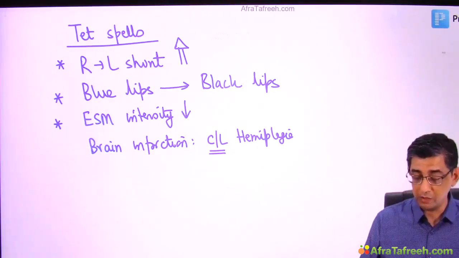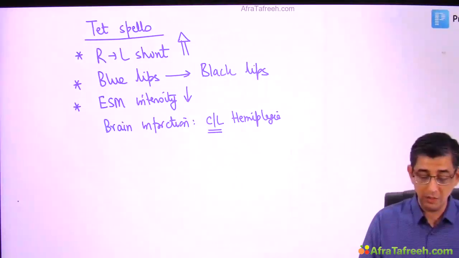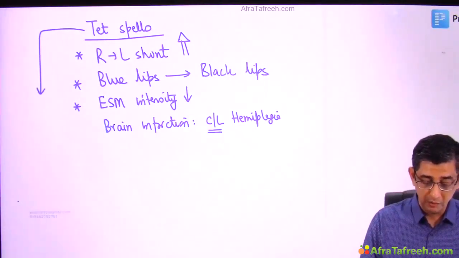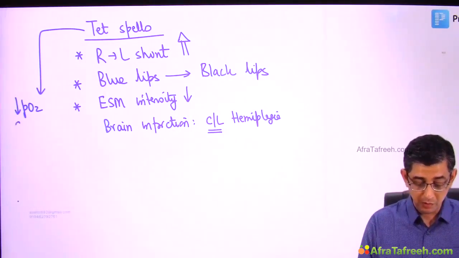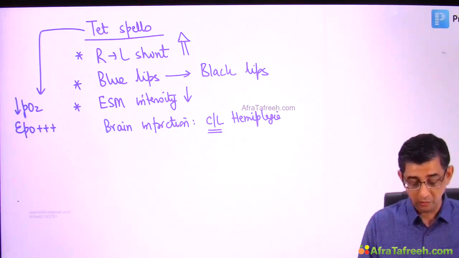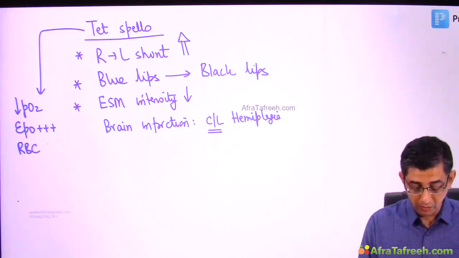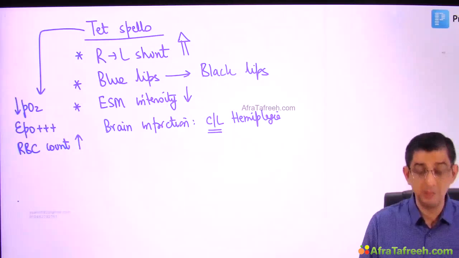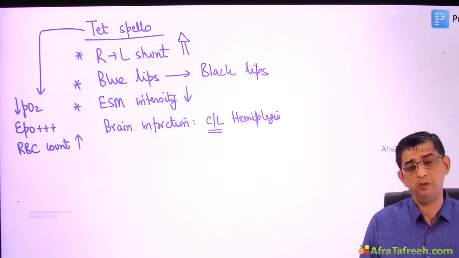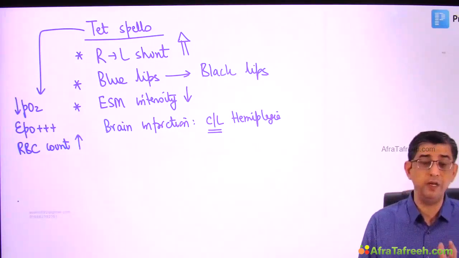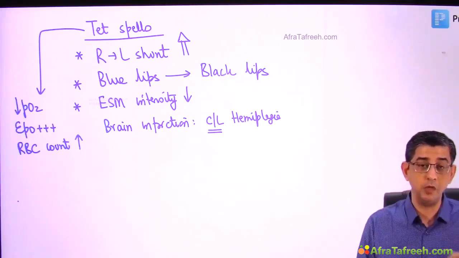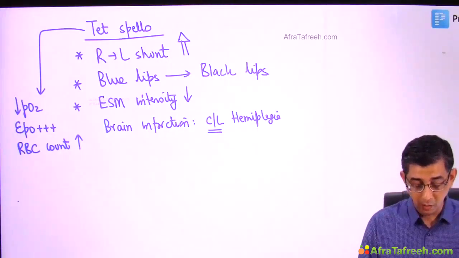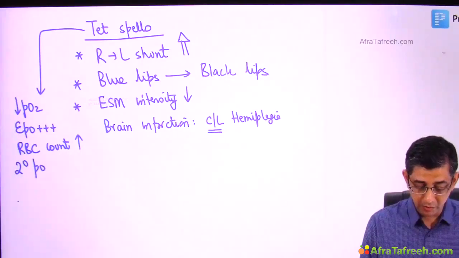I can give one more reason why there can be neurological complications in children with tetralogy of Fallot: there is a constant hypoxic stimulus present in the body. This hypoxic stimulus will contribute to the release of erythropoietin in increased amounts. If erythropoietin is released more, then it will cause more production of RBCs. And if you have taken a blood sample of a baby with tetralogy of Fallot, the sample will be relatively dark. At the same time, if you keep it in the syringe, there's a tendency for the sample to clot. Why? Because if the RBC count is more, there will be a sluggish circulation.